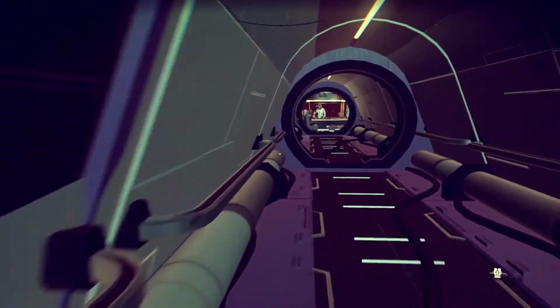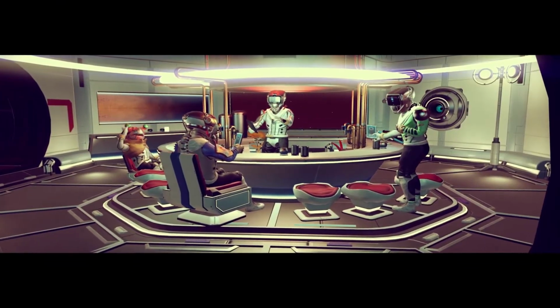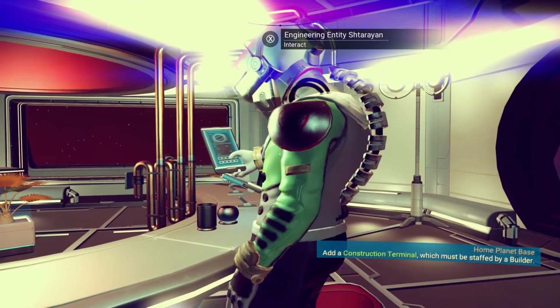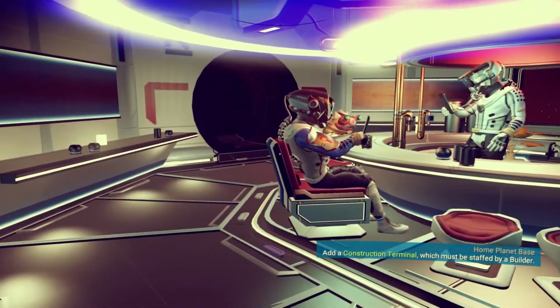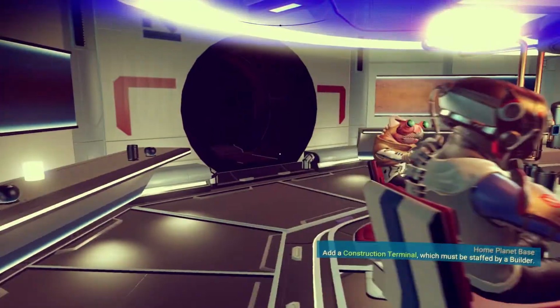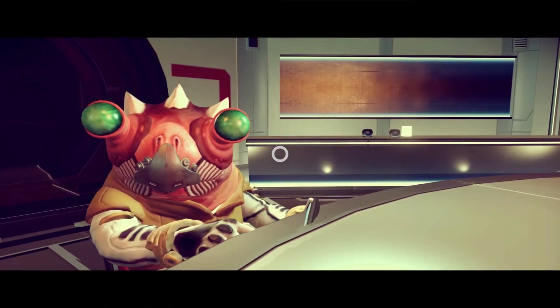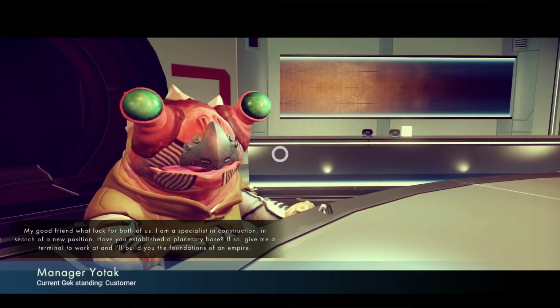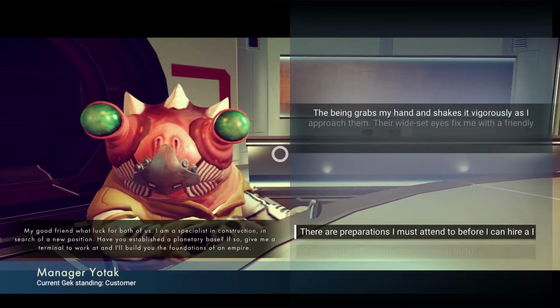Can we make that? Yep. Yeah, we can. Wow, there's multiples of them. So he's an engineering entity. What's this manager? I'm a specialist in construction. I seek a new position.